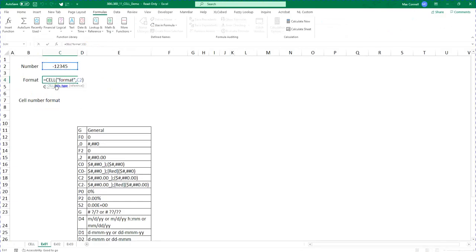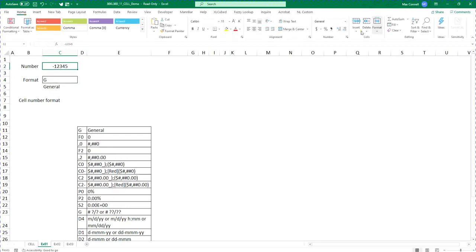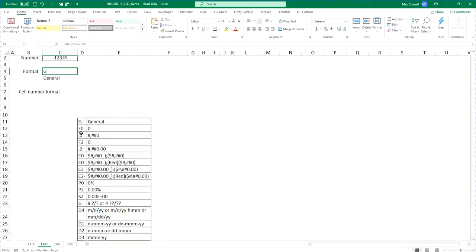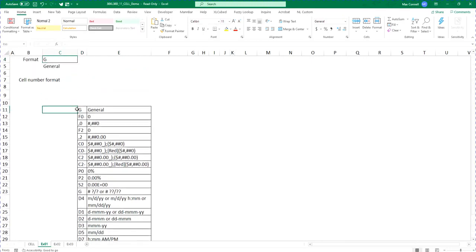So here we have a CELL formula in action. As you can see, we've gone equals CELL, and then we've typed "format" in apostrophes here because we want to retrieve what kind of format this particular cell is in. And then over here we've got our reference cell, so we want this cell over here. As you can see, this is formatted as General. And when we type in this formula, what we're going to get is the letter G. Now Excel has a code which corresponds with an Excel formatting. So for example, G for general, you're going to have different letters for these.